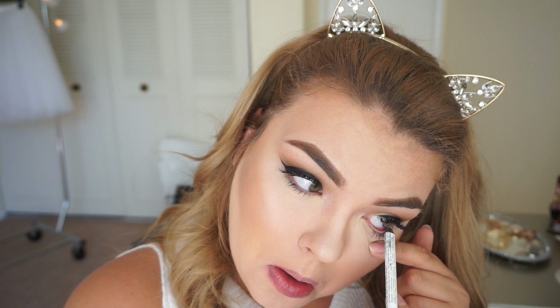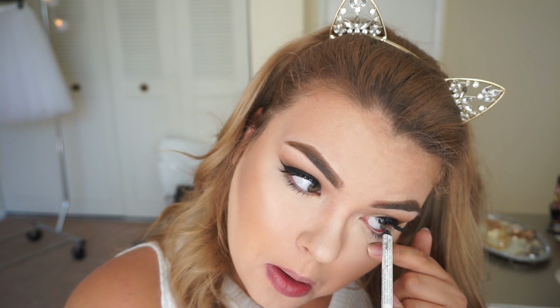Okay guys, so I just went ahead and threw those lashes on. I'm really loving the way that looks. Nice little cat eye, nice and simple. But I think I also want to take my NYX Pure White Liner and just throw some in the waterline just to make it more doe-eyed. Just to kind of open the eye a little bit, you feel me?